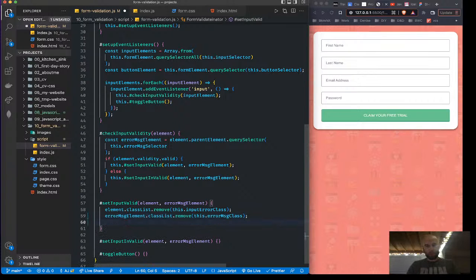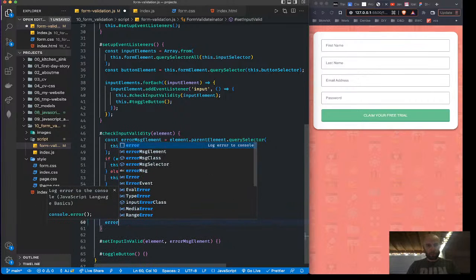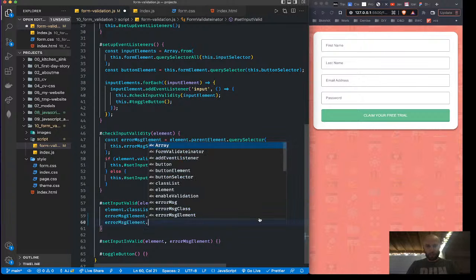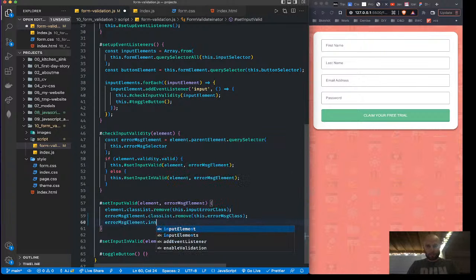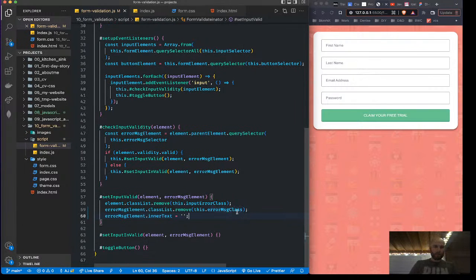And then we're also going to say error message element dot inner text equals a blank string. Okay, so now the text of that error message element will be a blank string. So let's just make sure.